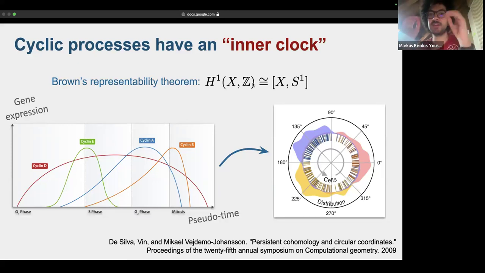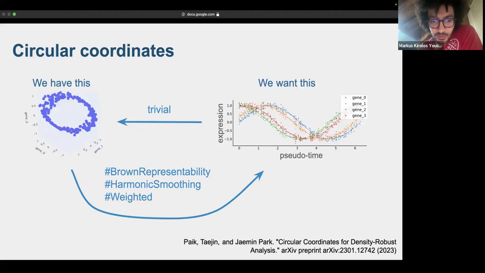If you've heard about it, there's something called the Hodge Laplacian on chain complexes, and it's the kernel of the Hodge Laplacian. What I'm saying here is that once you have a unique homology class that you're interested in, first you turn it into cohomology, since we're working in Rn and we have a scalar product. Then from cohomology you go to a function or a class of functions from your space to S1, and then you can smoothen out this function by choosing the harmonic representative.